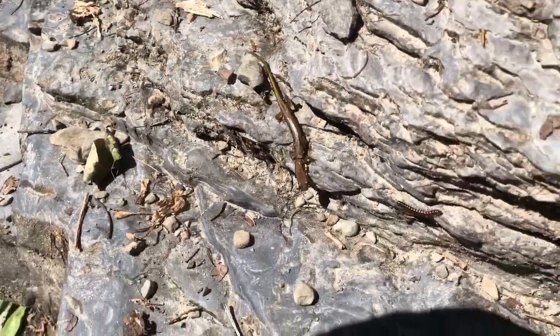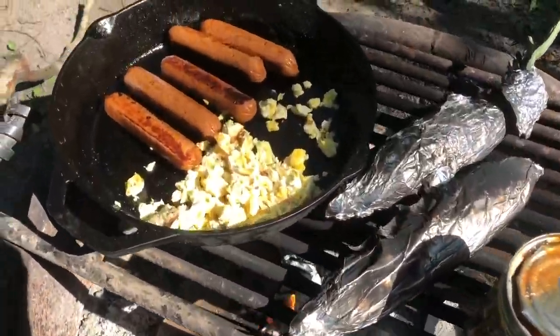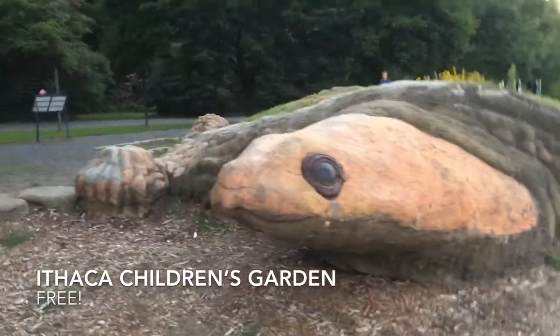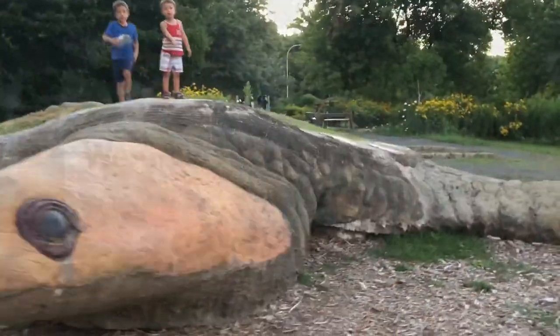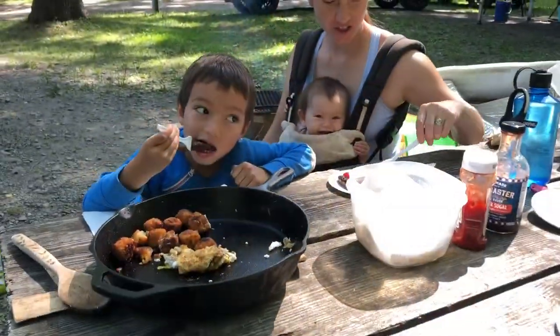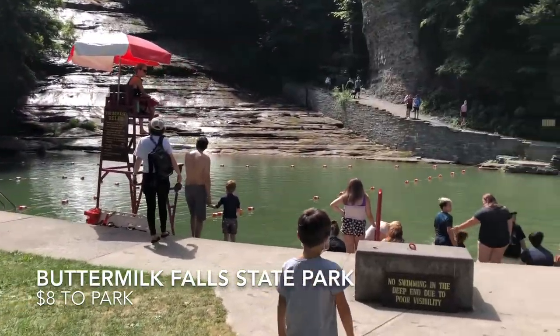Here we even found a little newt or salamander — I think it's a newt — making its way to the river. We had a lot of food from the campground in this video. Also a great place, also free in the Ithaca area: Ithaca Children's Garden. A lot more going on than pictured here — there was a great concrete turtle named Gaia. There's an entrance to the park; definitely check it out. More cooking — pretty much every meal over the campfire with a cast iron pan. Gets the job done.